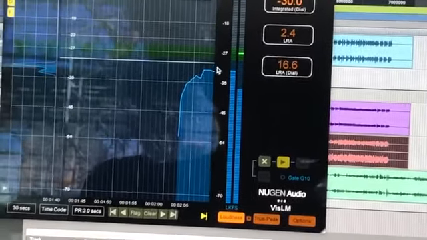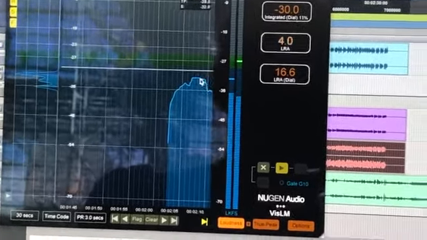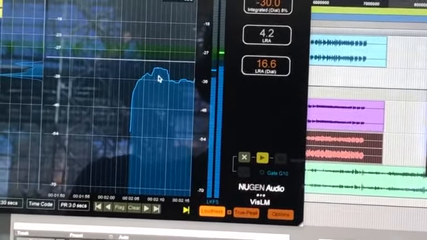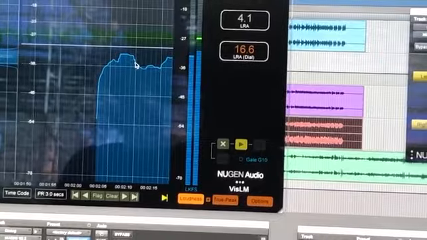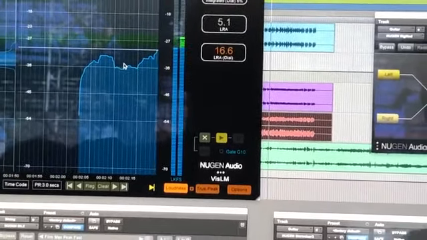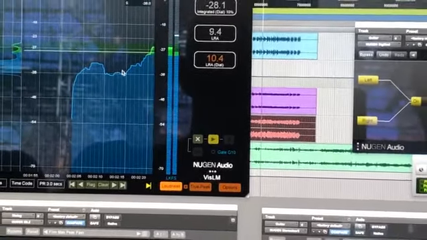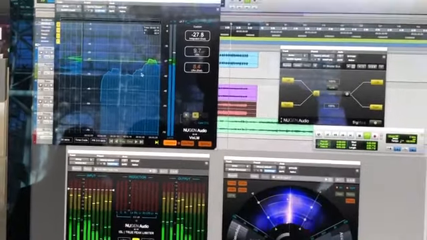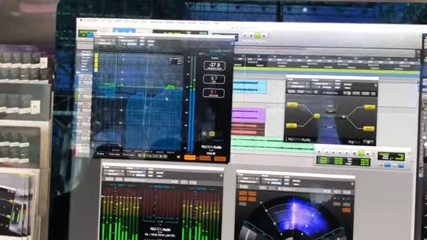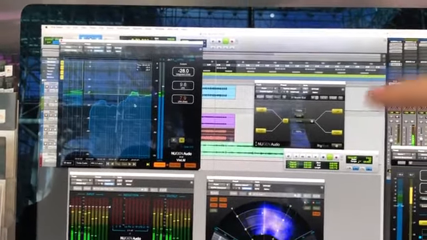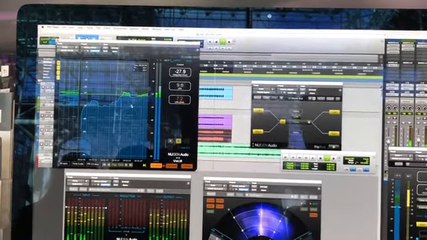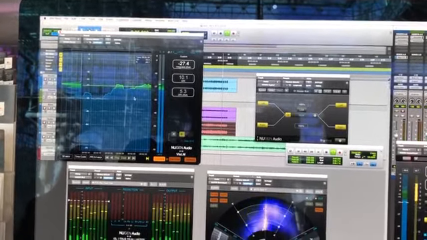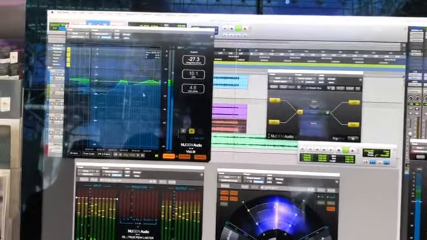But one of the things VisLM does is the integrated loudness is actually the average over your whole recording, your whole mix. With a lot of meters, any small change you make, you have to go and re-listen to the whole thing again before you can get your updated integrated value. But with our meter, because it remembers all its history, all you have to do is play back over the small change you made, and you get your updated integrated reading. Oh, cool. Speeds up that whole process. Yeah, that's right on.